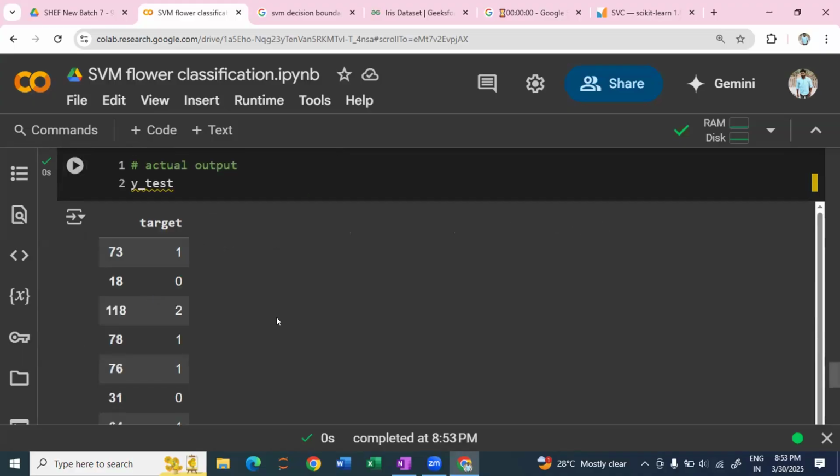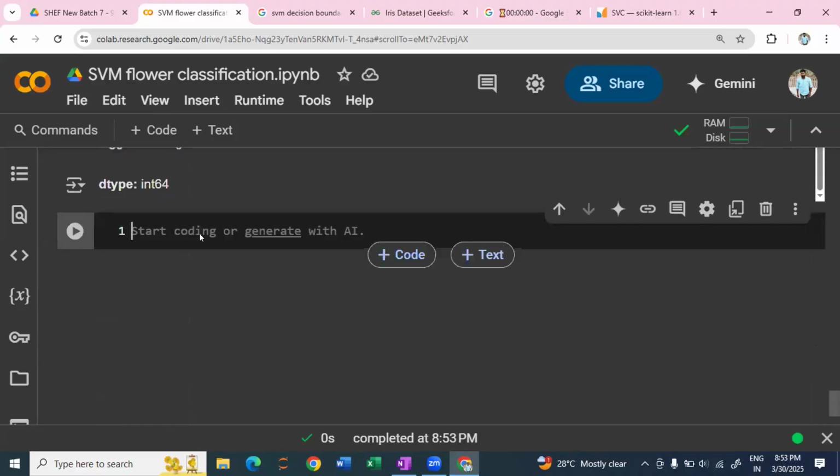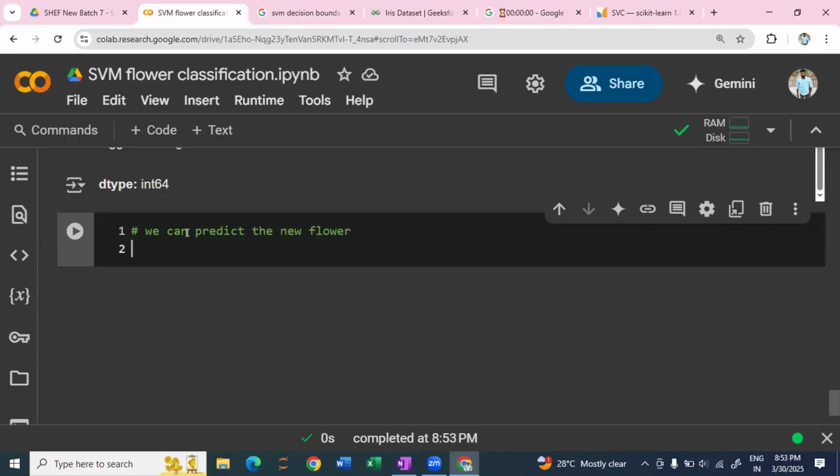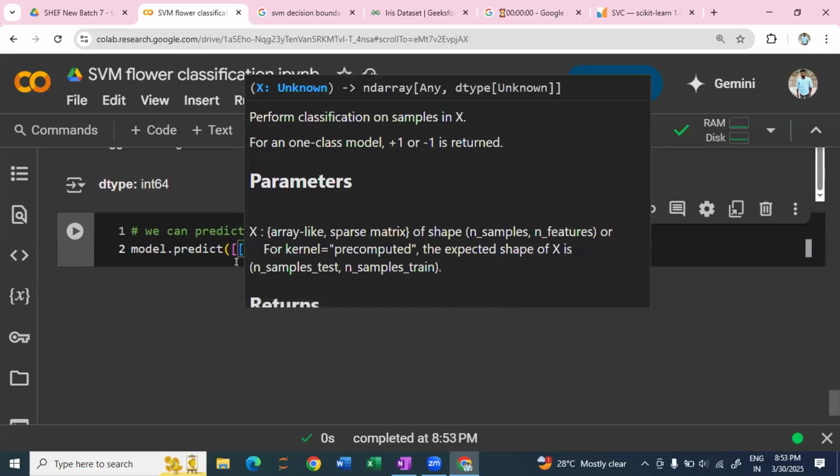Clear? And we can do one more thing. We can predict a new flower. So model dot predict, and inside this I will be passing an array of the input data, all in the form of float values.